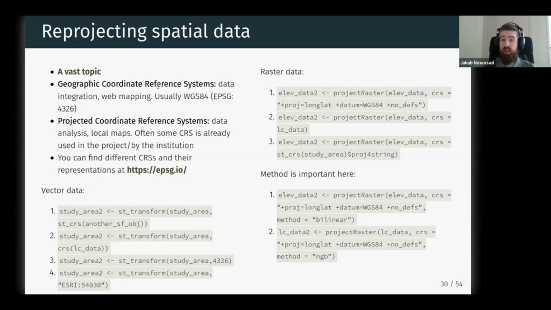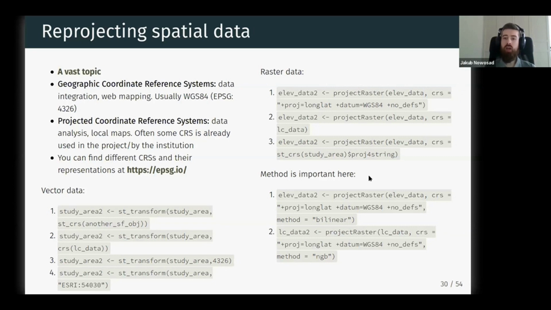For raster data, we have a function called projectRaster, where we provide raster data and some representation of projection, or our vector data and its representation of projection. However, for raster data, there is one important additional thing, an argument called method, and it's very important here.